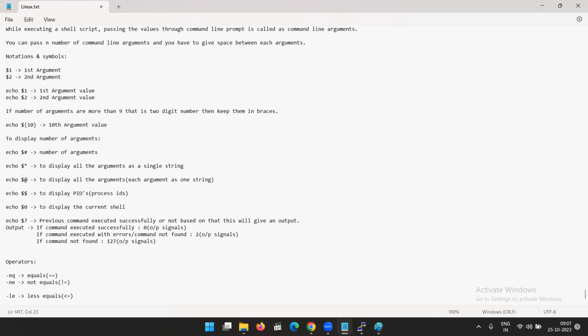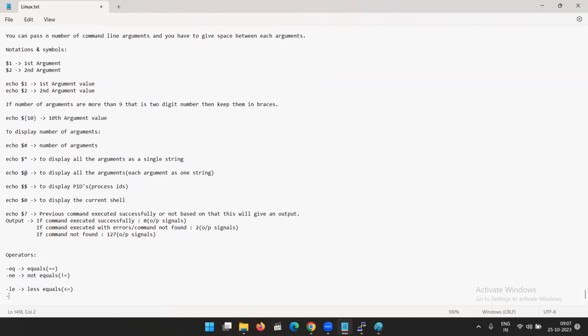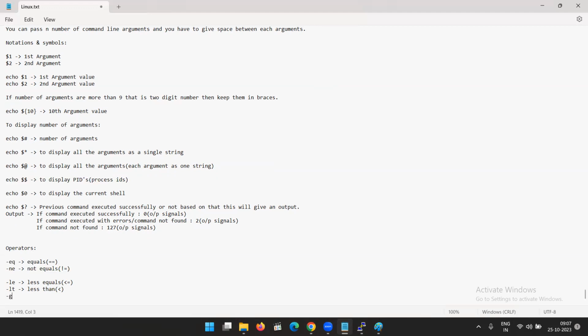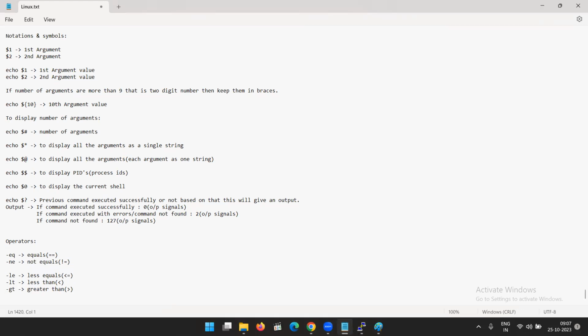Simple hyphen LT for less than. Then hyphen GT for greater than, and then greater than or equal. So all these are operators.